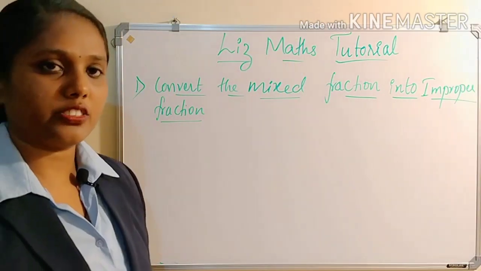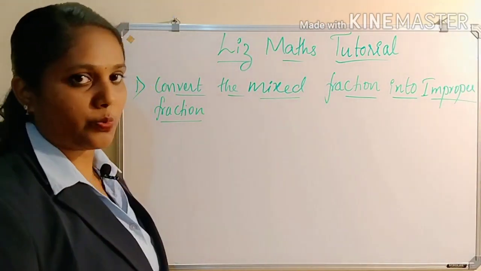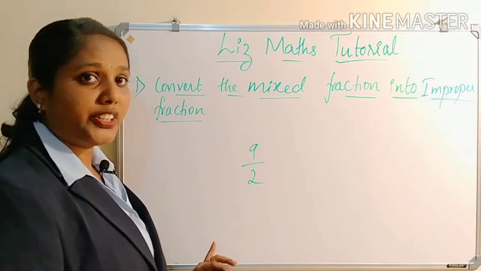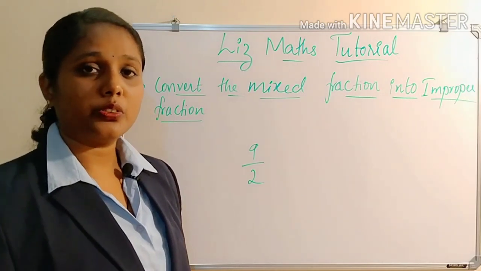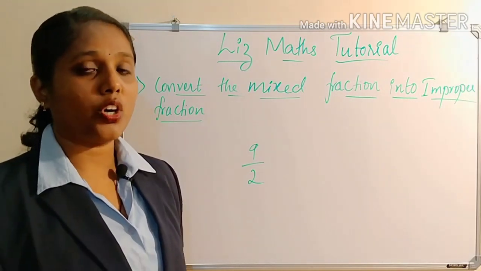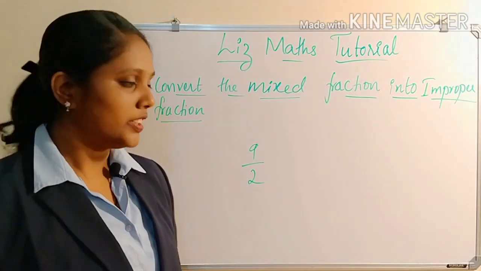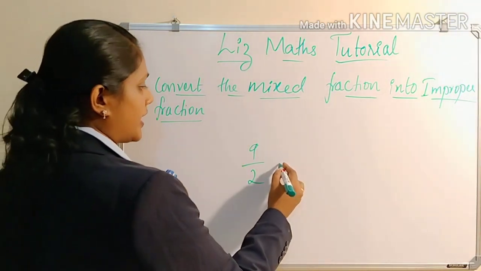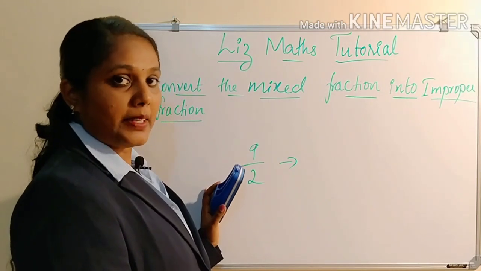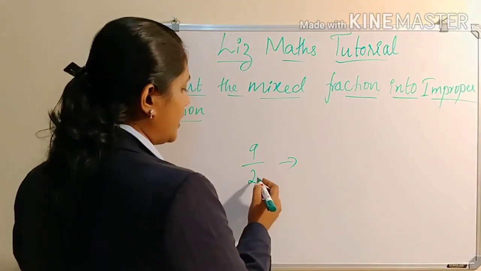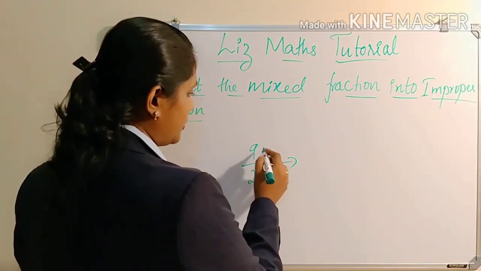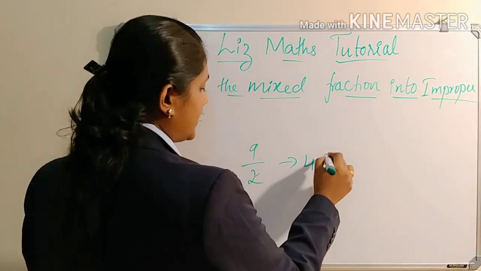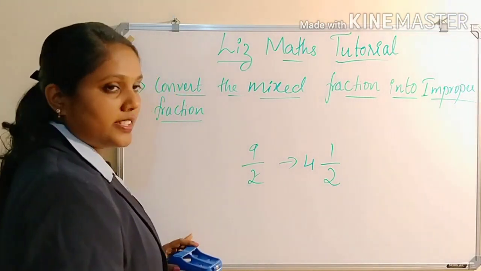Say when you come across some problem or some situation, when you want to convert it into hours, you have to say the exact timing or exact weight or something. So you can't say it like this, 9 by 2, isn't it? So you go for converting it into the mixed fraction. Then you can say, 2 how much are? 2 4s are 8. The remainder is 1 here, isn't it?